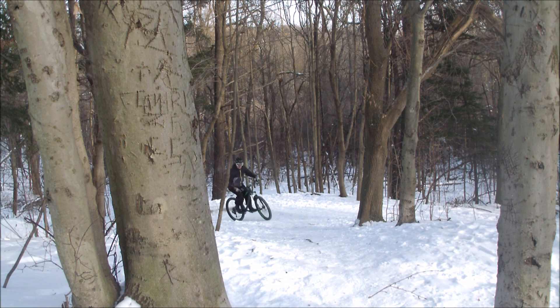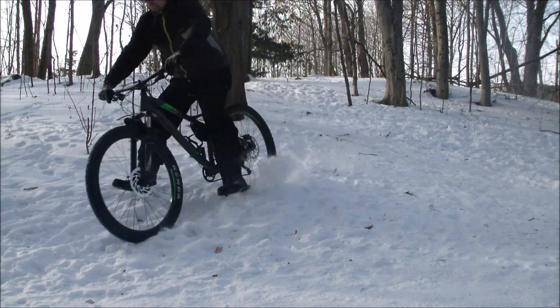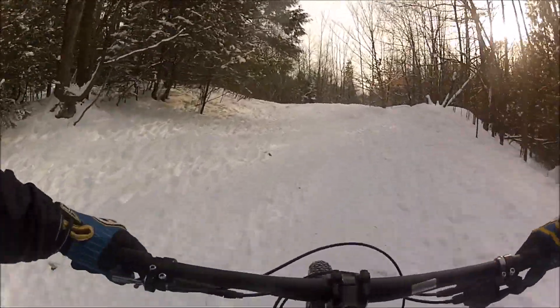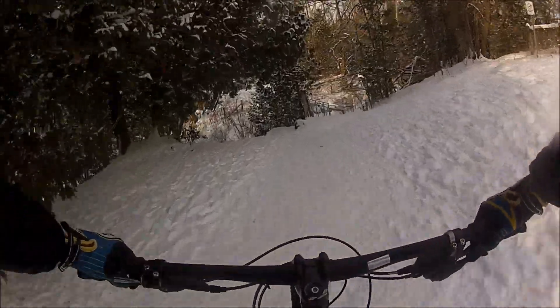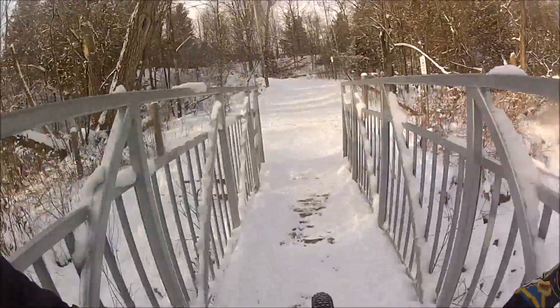Climbing traction was better than I could have imagined and I was able to crest all the climbs I attempted. Coming around corners did get a little hairy though, but this is the failing of tire choice. The knobs on my Kenda Havoc Sports were small and didn't offer much in the way of side bite. Remember that individual tire choice will yield different results in all categories, including cornering. Something with larger side lugs will allow you to corner more aggressively — simple as that.